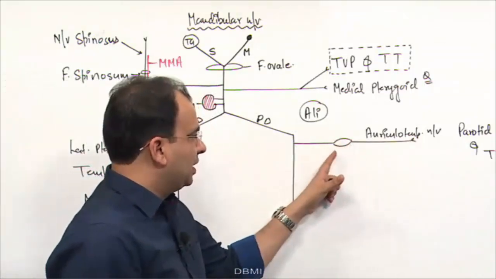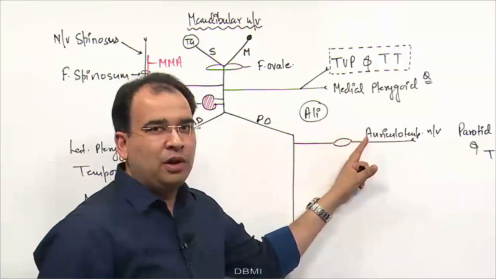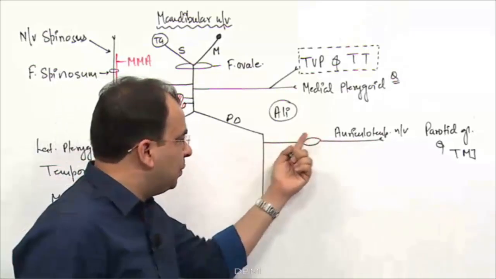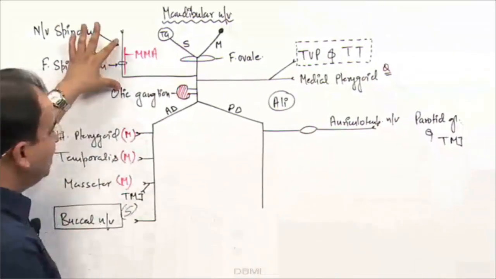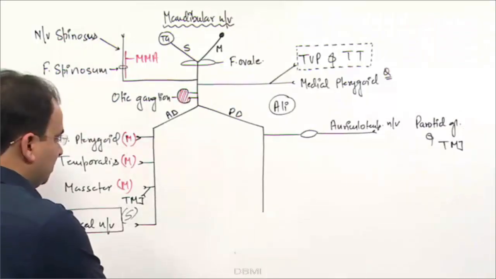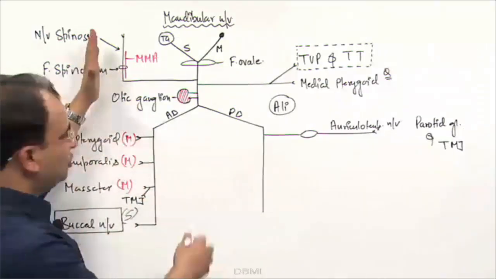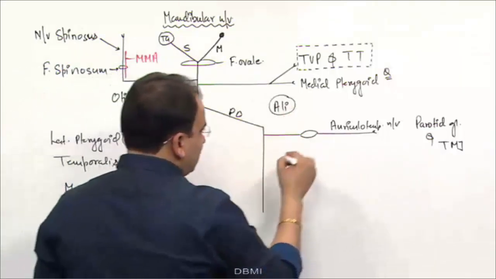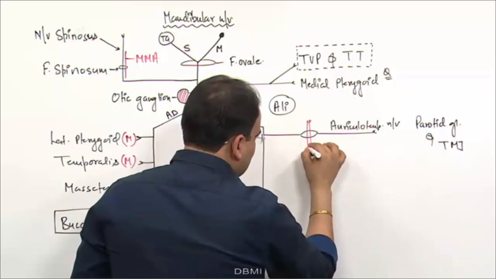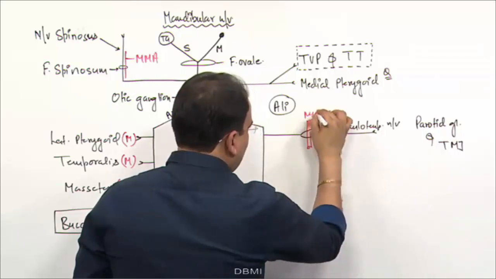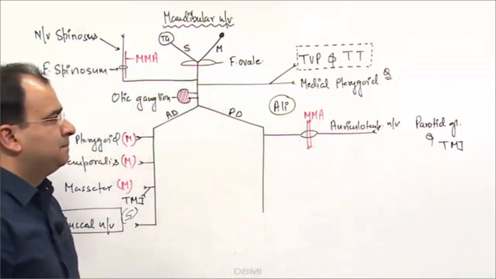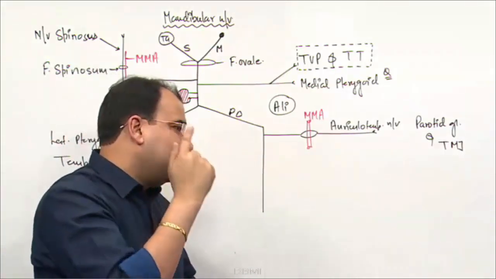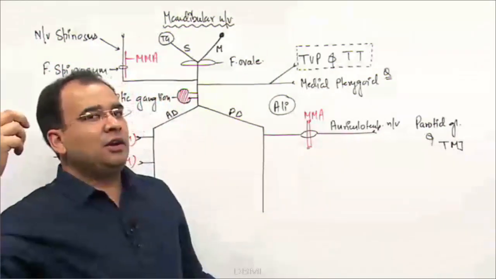What is this loop here? Now this is one unique feature of the auriculotemporal nerve. When you find this auriculotemporal nerve in the infratemporal fossa, you will see it looping around the middle meningeal artery, the same middle meningeal artery which is going through the foramen spinosum. It's a schematic picture, so I'm drawing the middle meningeal artery there and again here. You will see the auriculotemporal nerve is looping around it. When it goes posteriorly, it makes a loop around the middle meningeal artery and then continues its course.